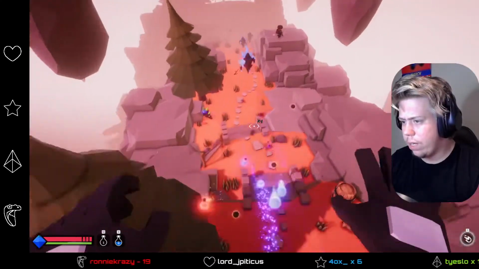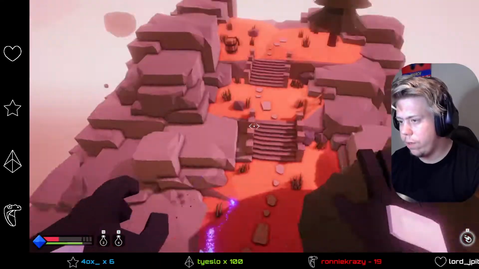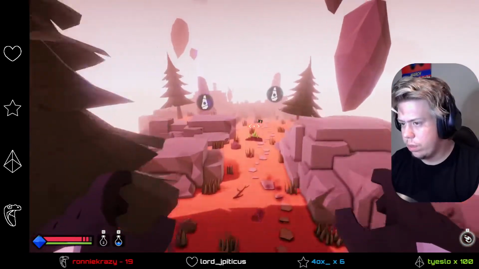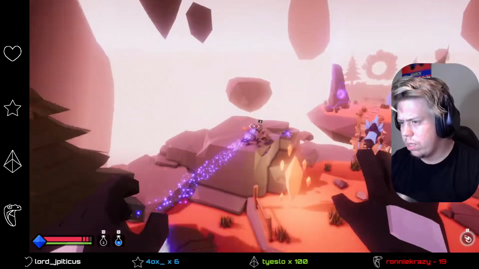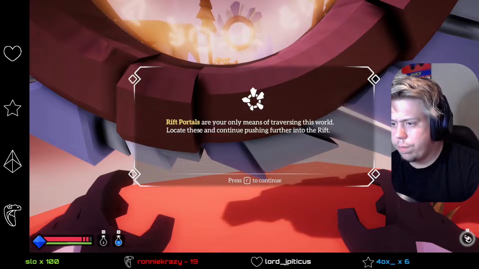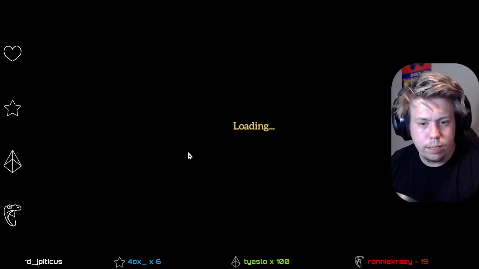So I guess it's just kind of how far you can go. Oh, I actually lost a lot of health there. Ah, didn't mean to hit that. Does a fireball have a range on it? What's this? Checkpoint. Okay. Locate these and continue pushing further into the rift. Gotcha. Oh, what's this? Oh, that was the end of the level. Right, okay. Alright, into the next rift.